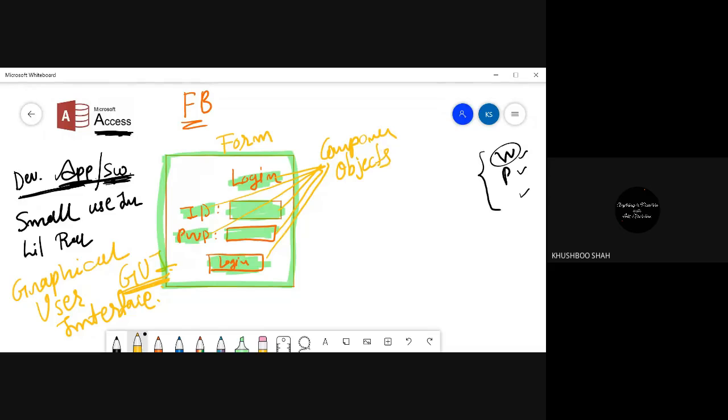Each and every object has its own use, own feature, functionality that we will learn. But right now we are just getting familiar with all the new terms like form, GUI, objects. So this is about the GUI and the components.